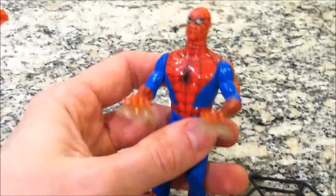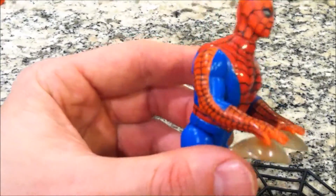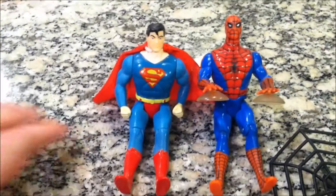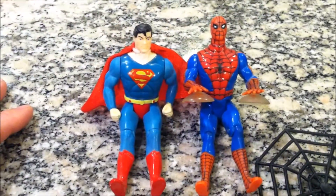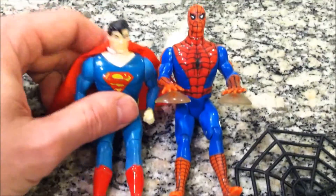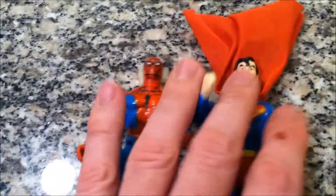Kind of a blocky, bulky-looking mold for Spider-Man, who's really not supposed to be this diesel. What's cool about this figure is Toy Biz also had the DC Comics figures at the time, so you had a same-scale Superman for him to fight with — even though Spider-Man is not supposed to be bigger and more muscular, making Superman look like he's about 5'8" and Spider-Man looking like he's about 6'3". But that's cool. Much better relation than 1984's Super Powers vs. Secret Wars Spider-Man — they weren't that compatible.